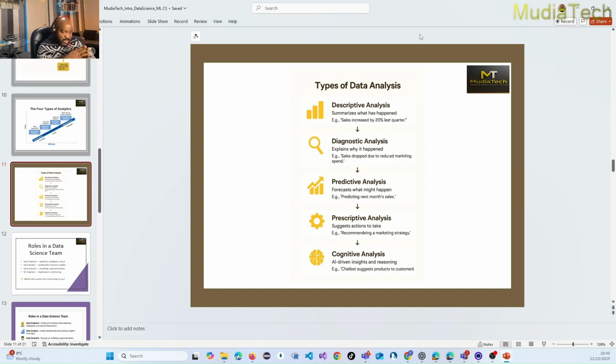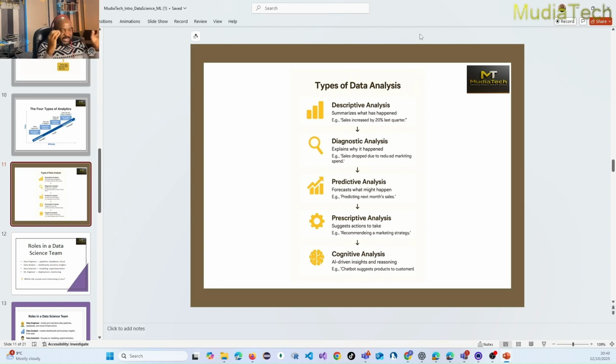There's a new one here which is called cognitive analysis. This was birthed due to the era of AI. For decades it used to be just the four, but due to the birth of AI, we have this new cognitive analysis, which is built on top of prescriptive analysis.